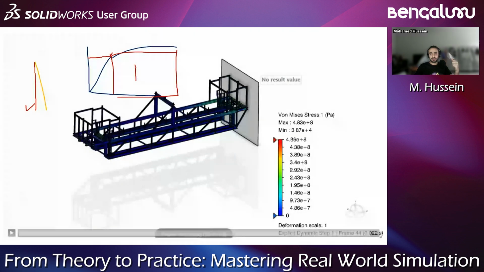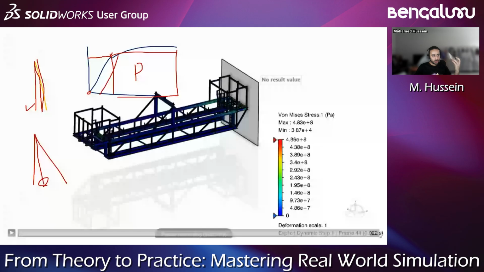This is the plastic region, right? What is happening here is that whenever I add a load, it never goes back to its original position. However, it may have some deformation like this. So it never goes back to here, but it may come back to here.